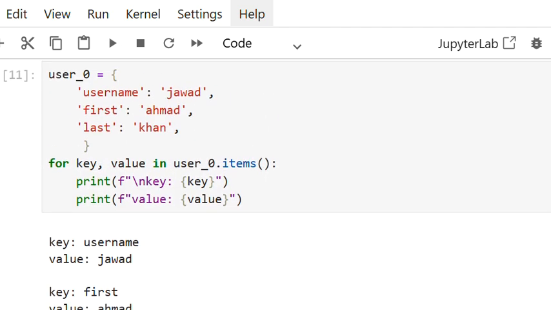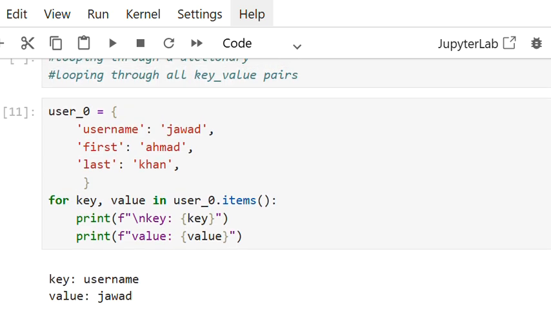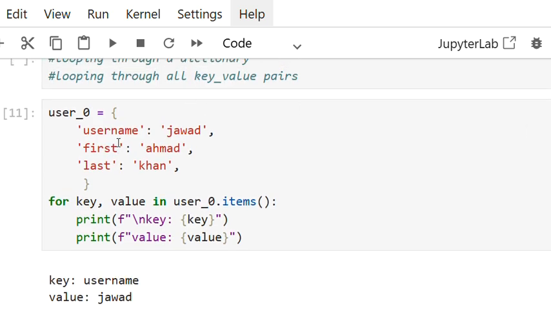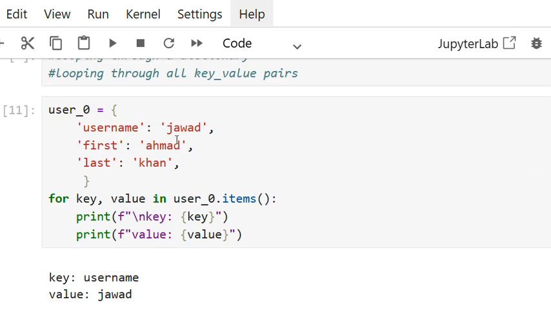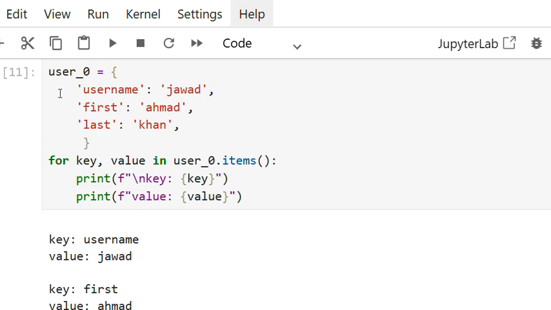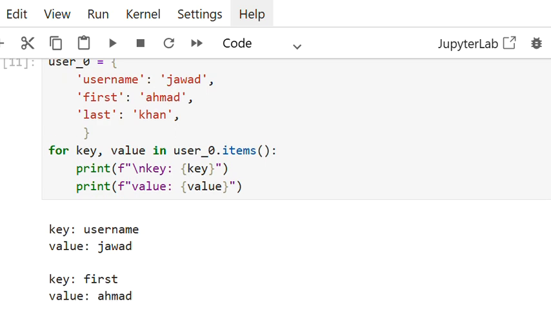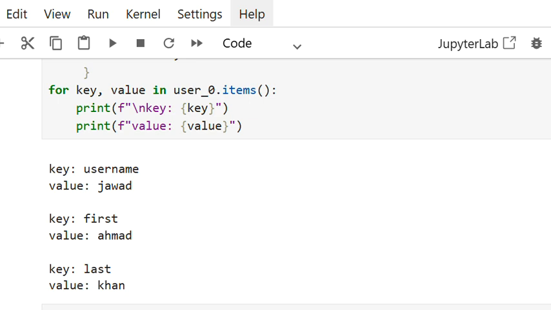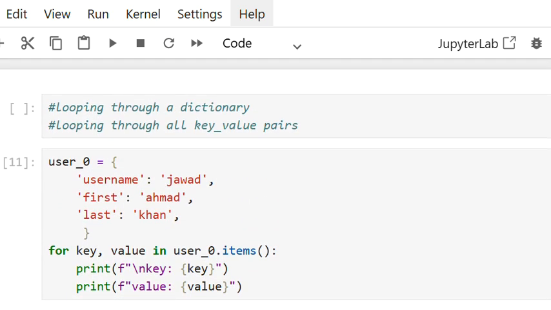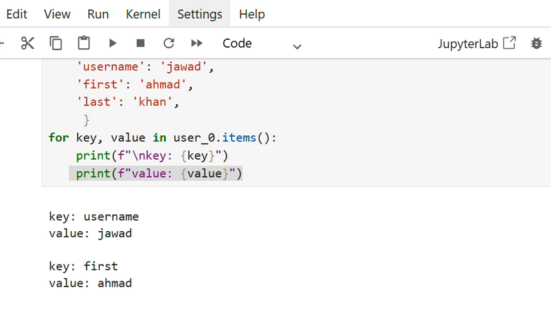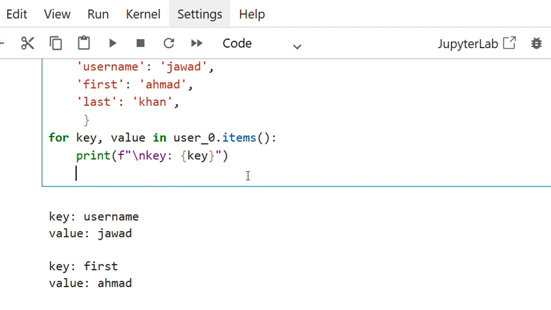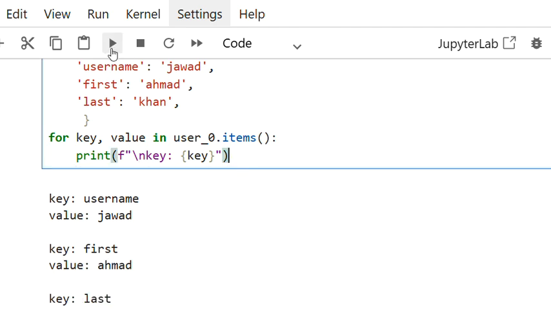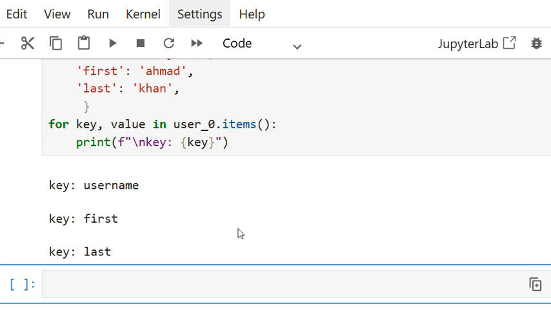Now you can see that the key here is username and its value is Jawad, the key is first and its value is Ahmed, and the key is last and its value is Khan. Now if you just want to display the keys, you can also do that, and only the keys will be displayed.